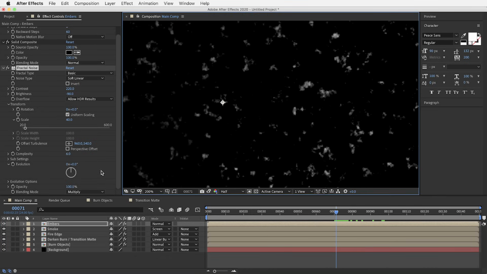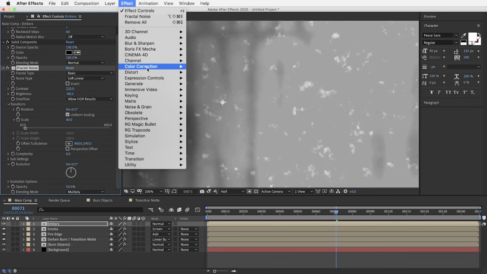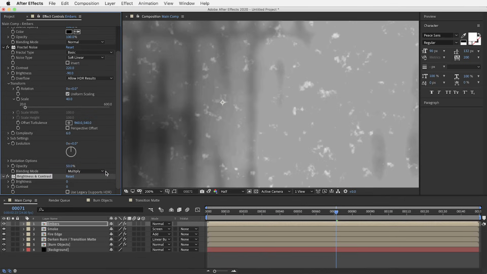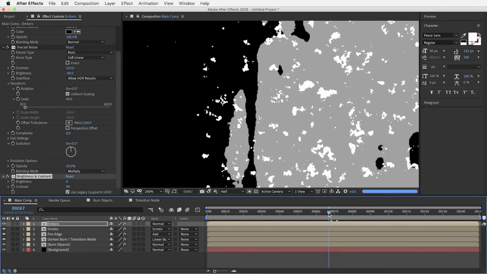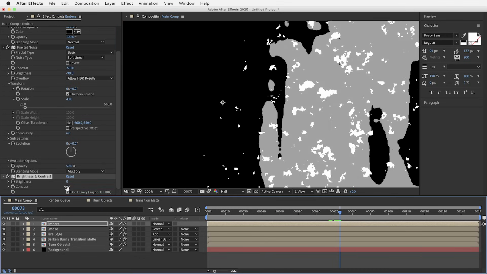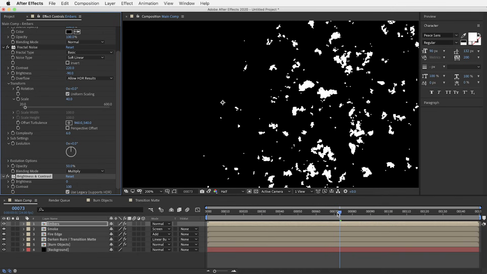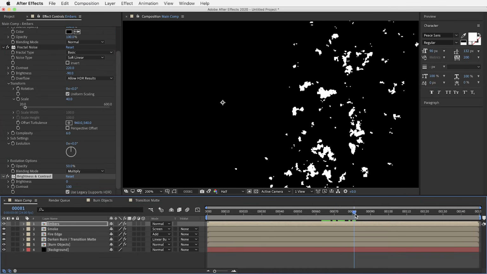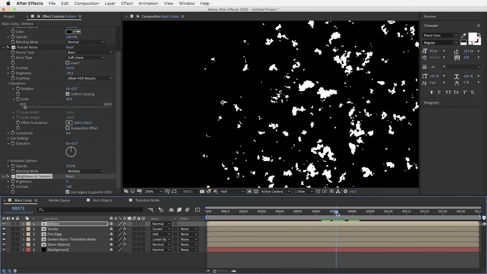The first half of this is that I'm going to blend this fractal noise effect just by bringing the opacity of this effect down to 50%. Then I'm going to add the brightness contrast effect. And earlier in the tutorial, we used this with legacy checked on. I'm going to do the same here. And we had it earlier at 99% to avoid any anti-aliasing. In this case, I'm going to need to bring it all the way to 100% to get rid of all the gray completely. It's okay for now that that's a little bit crunchy.